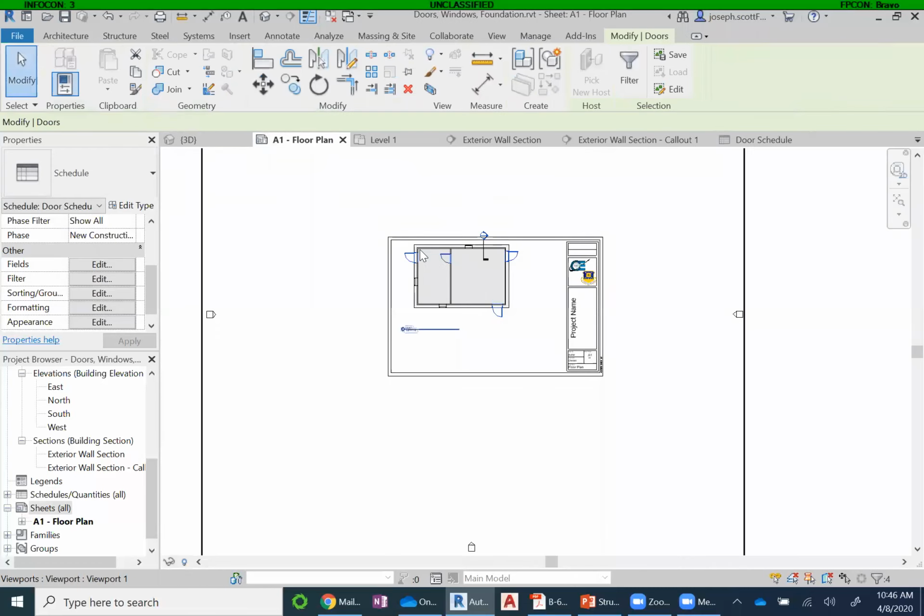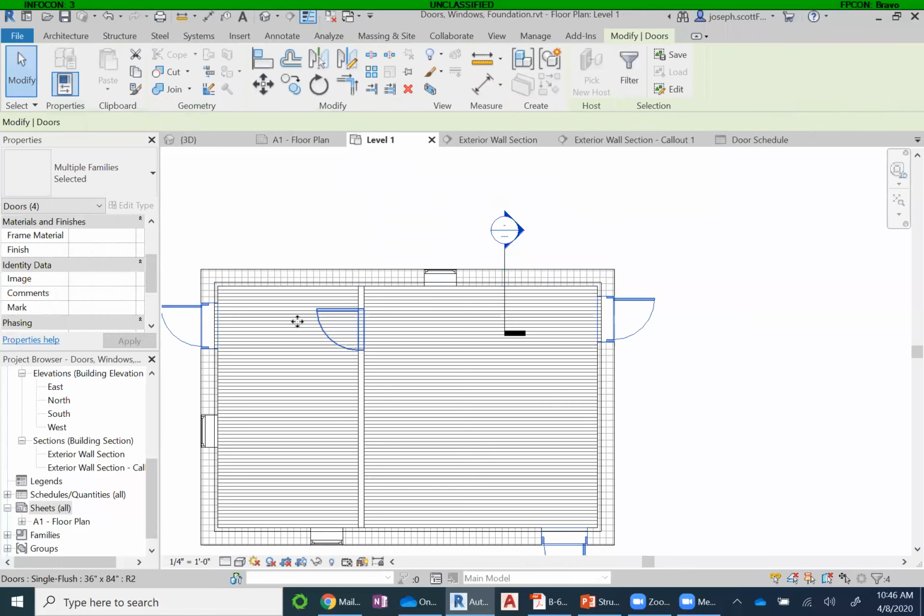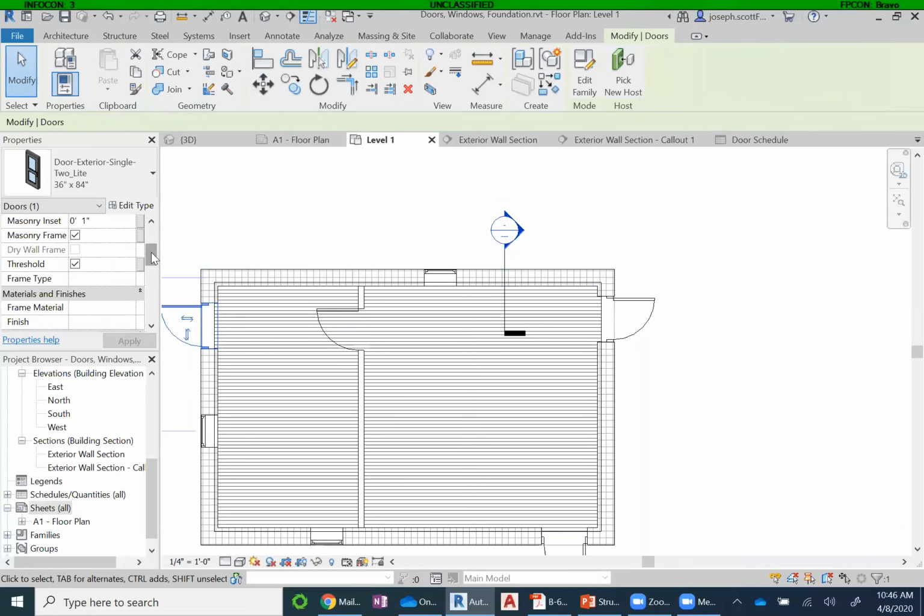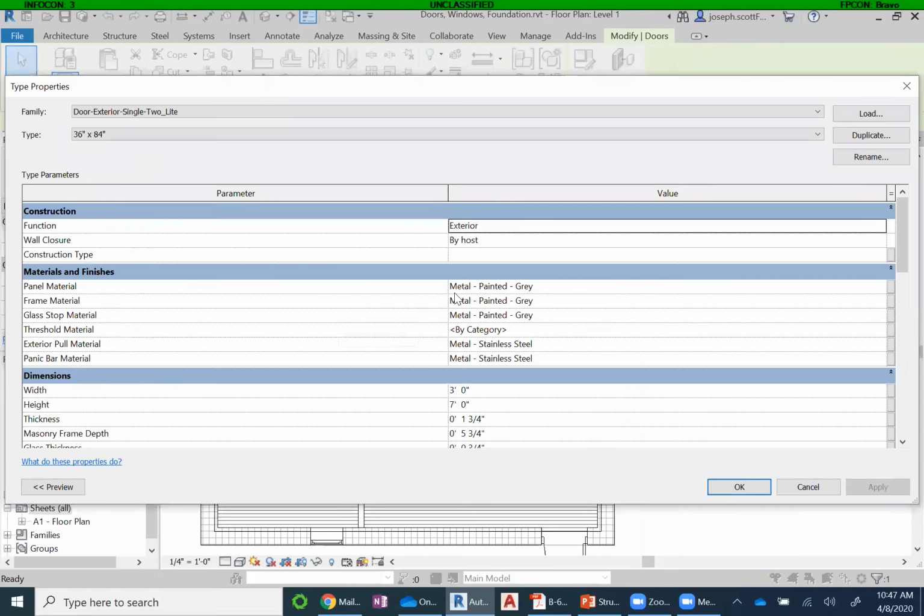So a way to get that in here is we'll go to our level 1 floor plan. Click on these doors, and all the fields that you could bring into your schedule are going to be over here. So here's your frame type. If you want to keep a frame type in there, or if you want to describe your frame, here's your frame material. If you want to talk about a finish, and let me see, there's also information about the panel itself. So here's frame material, and then the panel finish, or the door finish too. And then there's some more information.